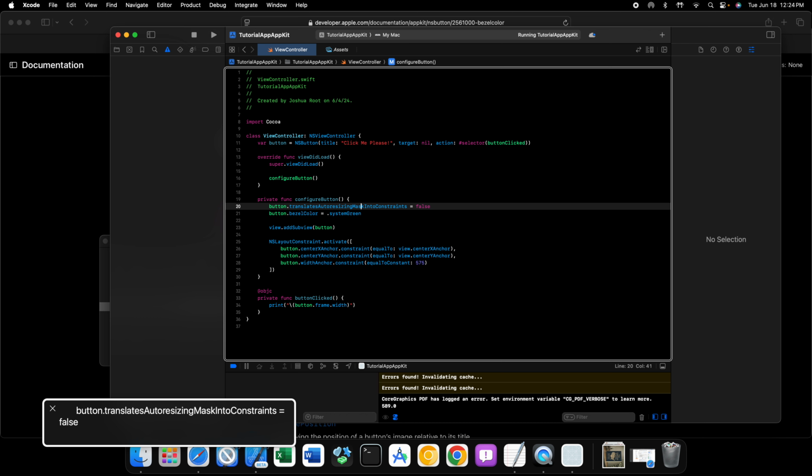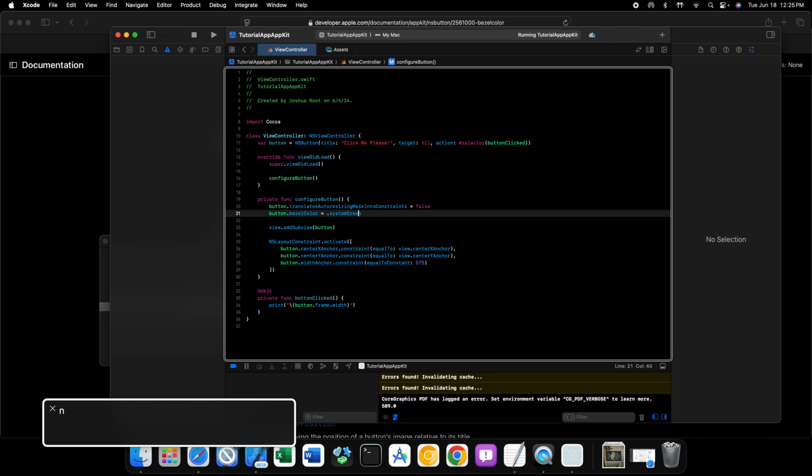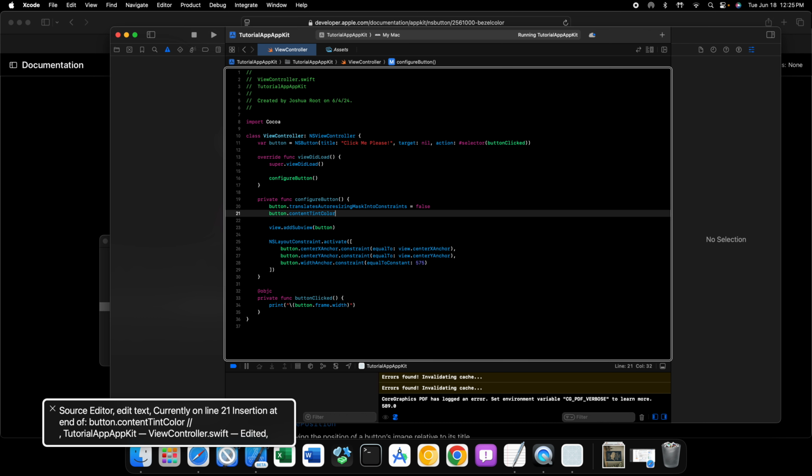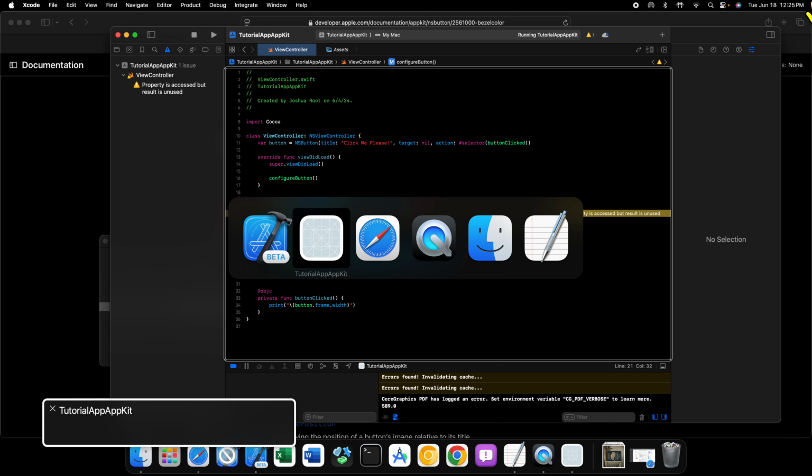But what about the other color property that we have, content tint color? Let's go to the documentation and see what that is as well.